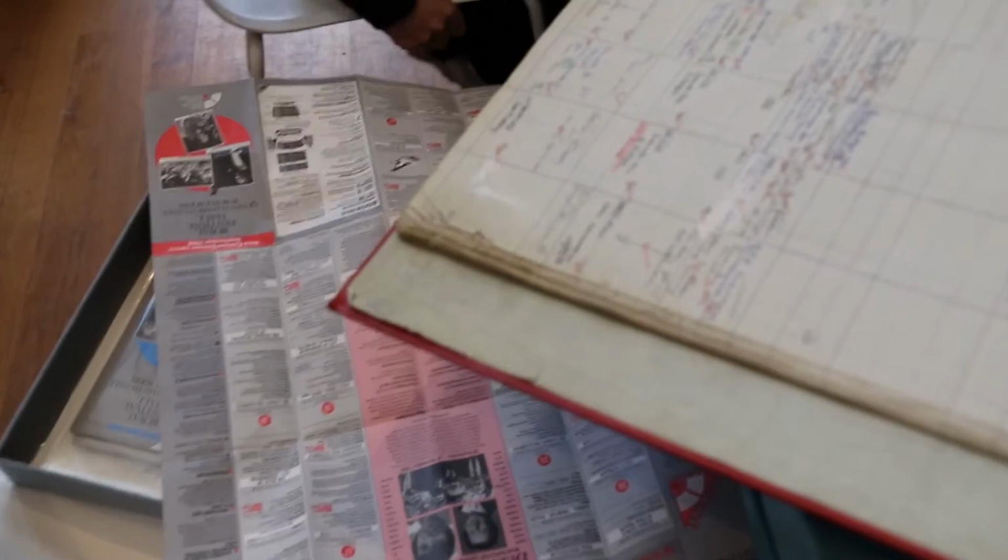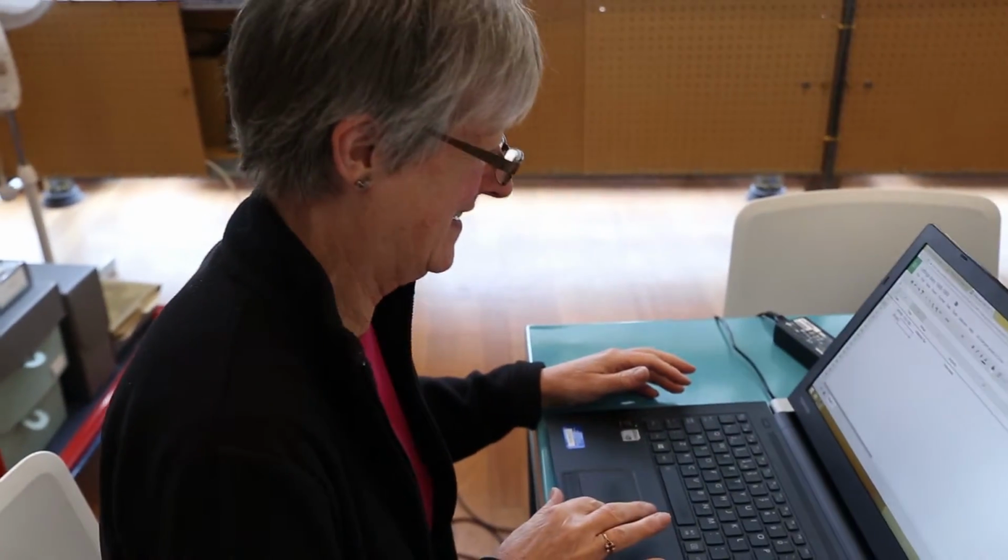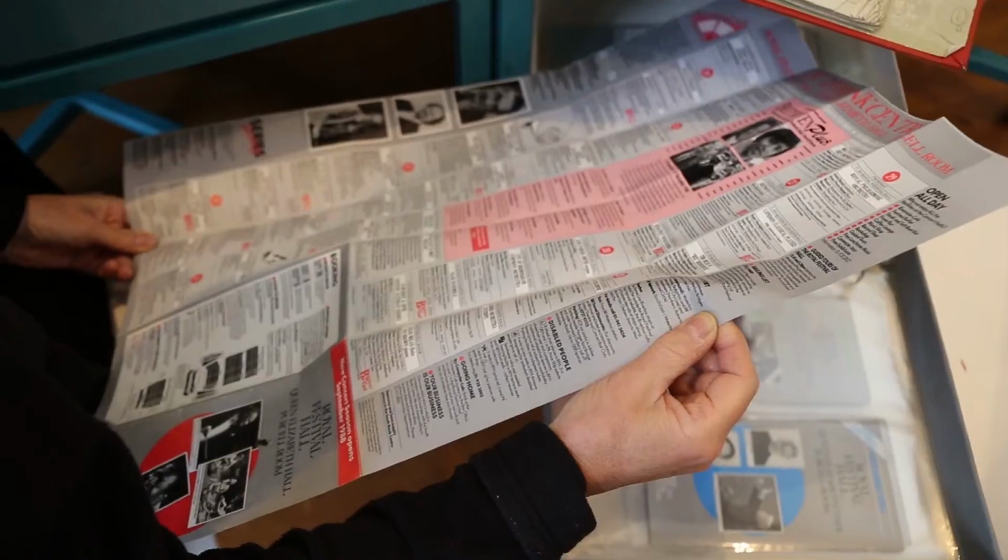My name's Fiona Eccles, and I've been working here like Peter for 10 years or so. I started here after retiring. I worked for a long time for the British Council, promoting knowledge of Britain and its culture and education and language overseas. When we first started, as Peter mentioned, we were typing up memories of people who'd been at the Festival of Britain. I was just wanting to do some voluntary work, and it's really grown out of that.